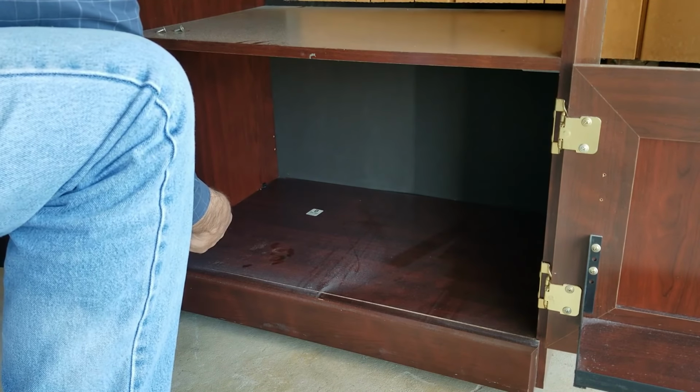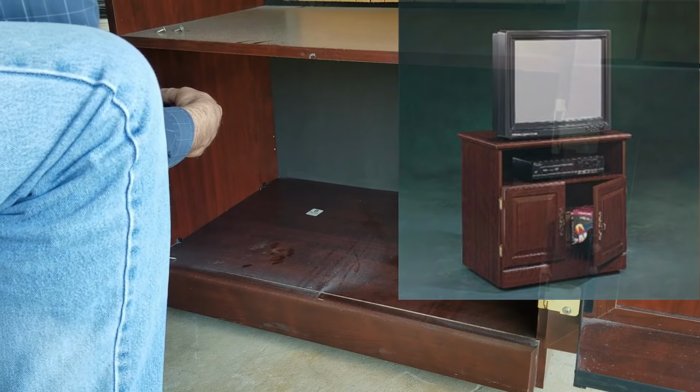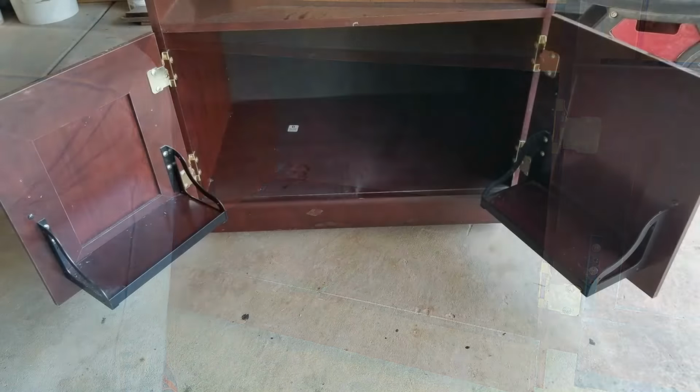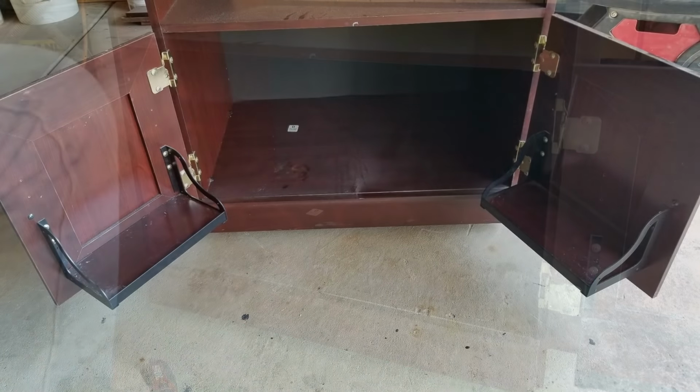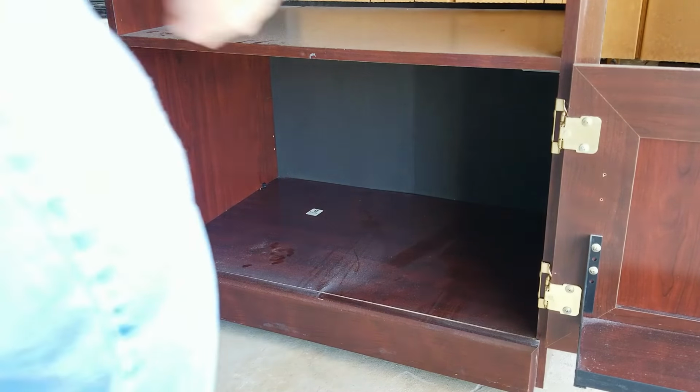They were made to support up to a 27-inch TV and had the shelf underneath to hold a VCR. The lower section had shelves attached to the doors for storage of VCR tapes. Now the 27-inch TVs, and especially VCRs and even DVDs, have all but disappeared. These carts are now obsolete.